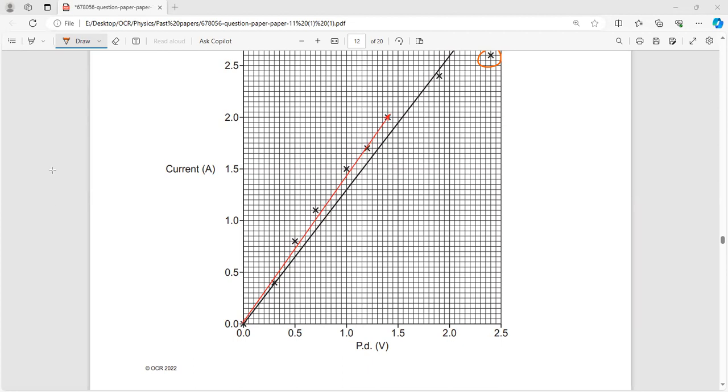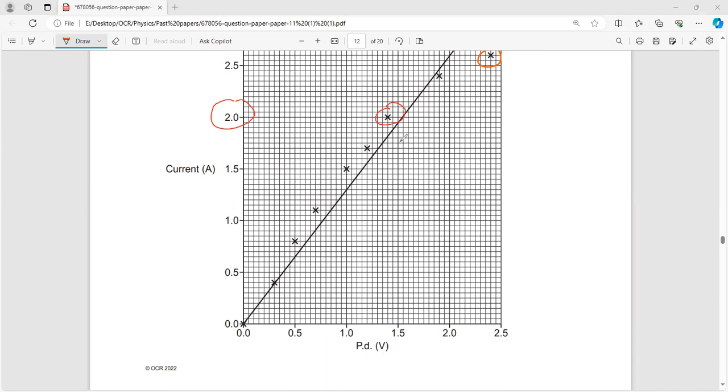After this point, it is going to be a curved line. For example, when this point touches that one, and that point touches this point, it is going to be a curved line. What about the line which is drawn here? That is not correct. Why? Because it is not coinciding with the different plotted points. That's number two. This is overall the description of the graph. Until this point, until 2 ampere of current, it is linear, and further on, it becomes curved. So these are the given results.